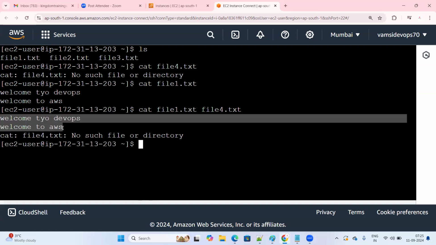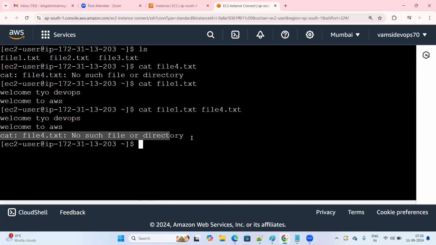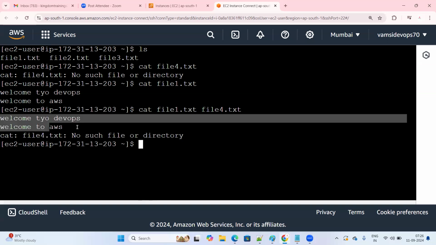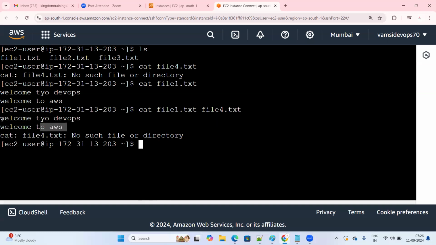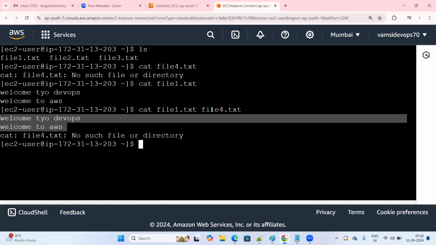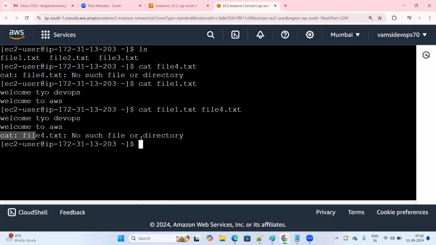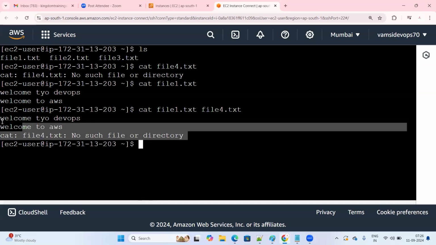This is the output of the cat. This is the output of file1, and this is the output of file4. When I'm running the cat command, this is the content present in file1. What about file4? There is no file4, right? That's why it is displaying this error. This is the output.